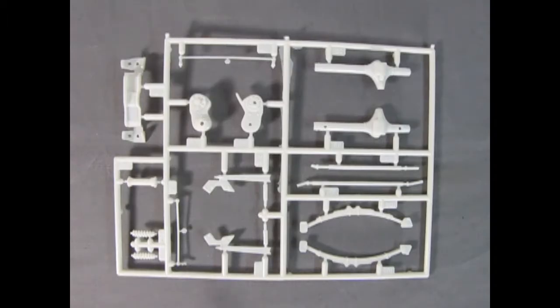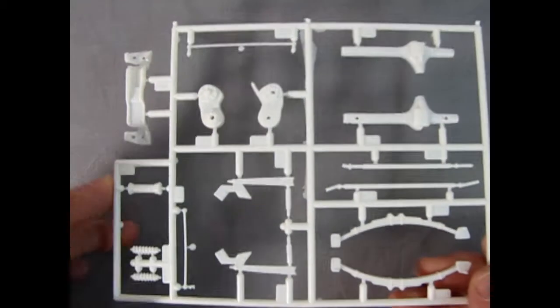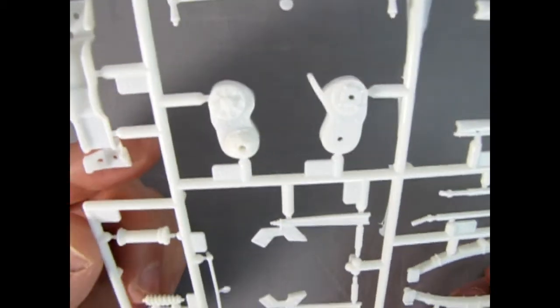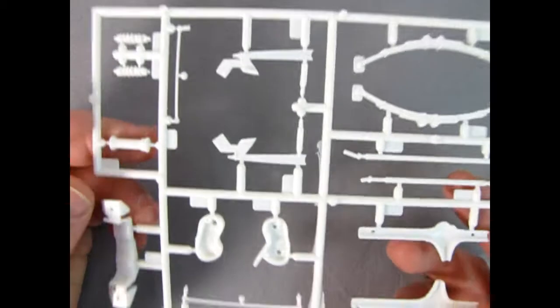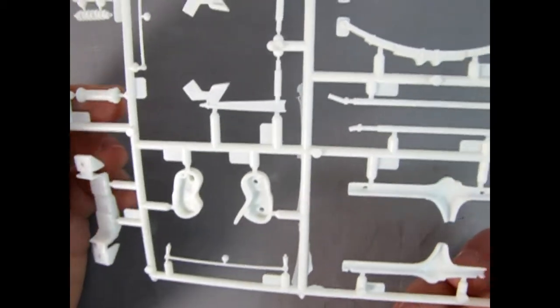These components allow you to build the four-wheel drive setup so we have the different radius rods. We also have the offset front differential, our transfer case and the suspension components. There's our springs which is universal to both but again very nicely done but with that little side of simplicity as I bring it up into the camera. You can see the nice molding on here. This parts tree is not really suffering from flash like the other ones and again very nicely done.